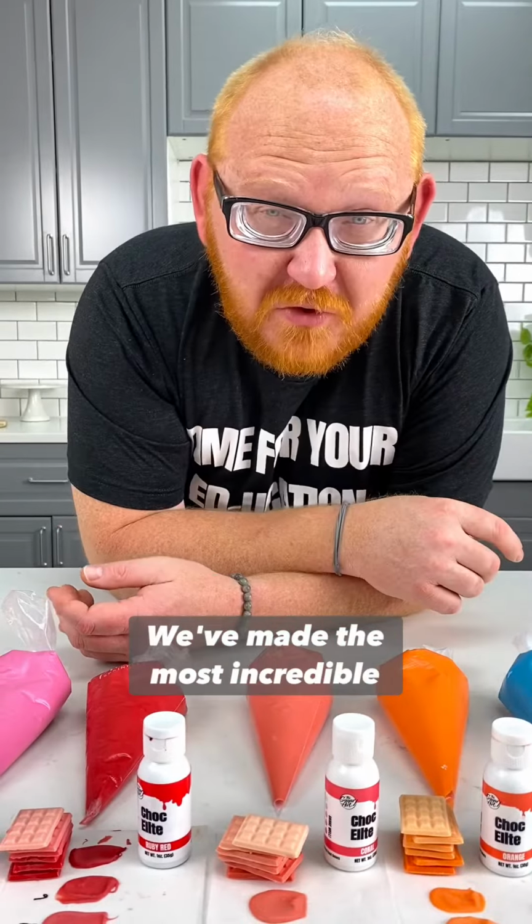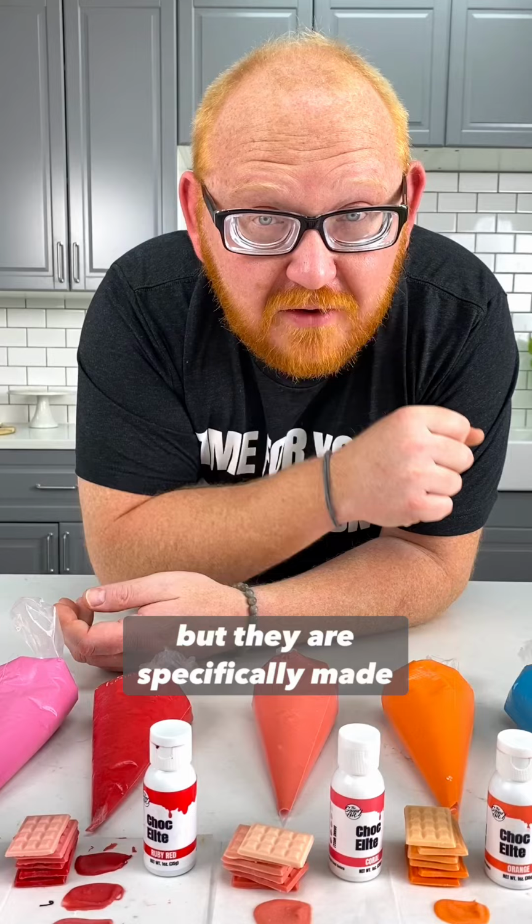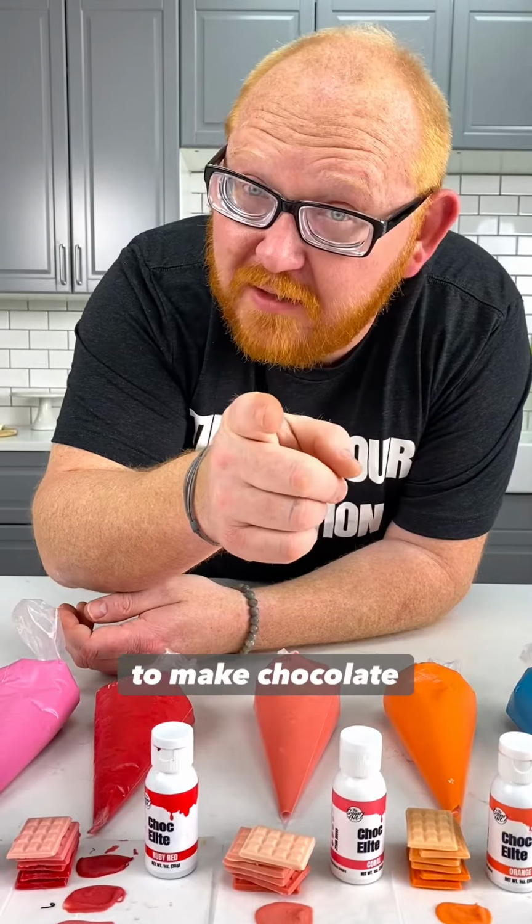Y'all want to talk about it? After 2 years, we've made the most incredible selection of colors for you. They're Choc Elites. And no, they don't only work with chocolate. They work with a lot of different products, but they are specifically made to make chocolate magical.